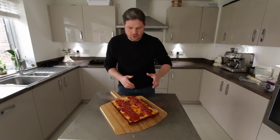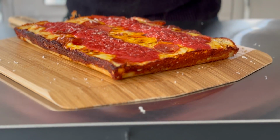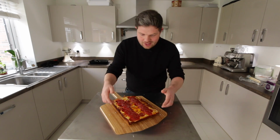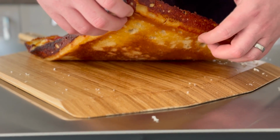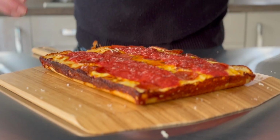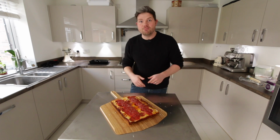So let's take a closer look at this pizza. As you can see, we've got a nice crispy edge of cheese around there. I think next time I'd put a bit more cheese, pile it up higher on the sides to really get that nice frico or crown around the edges. Let's take a look at the base. You can see under there, it's a bit oily, so it's running about everywhere, but there's a nice bake on the bottom there from the oil in the pan. But overall, for a first time cooking one of these pizzas, I'm really impressed.